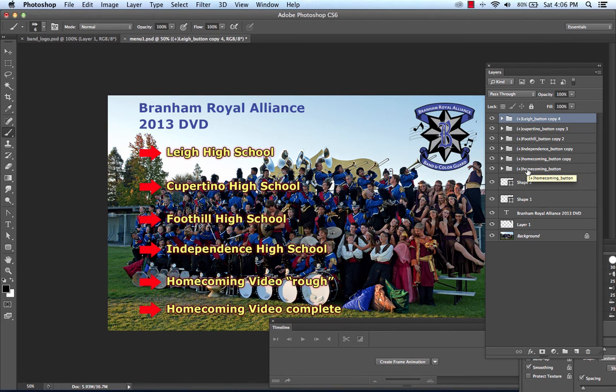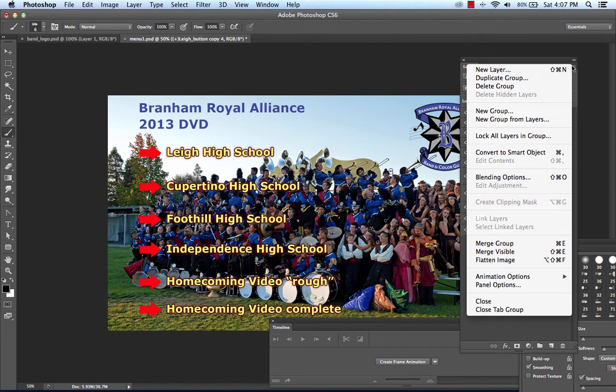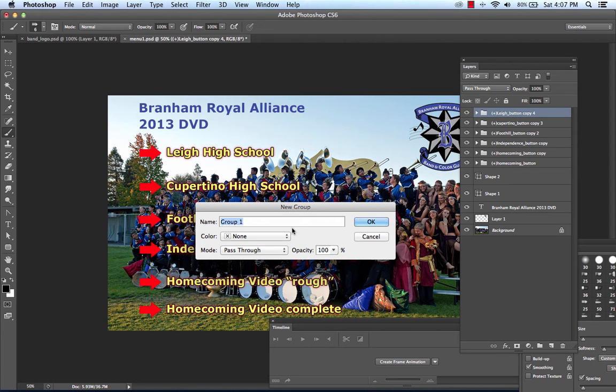In this case, what a button is inside of Photoshop is, of course, Adobe makes Photoshop as well as Encore, so they make them work together. If you want to make these things called buttons, this is a button to play a video, you need to name it a certain way inside of Photoshop. You need to name it with a plus. So you make a little folder over here. To make a folder, you go under New Group, and you make a group, then you name it with a plus like this, plus, and then you call it whatever you want, button 1, whatever.